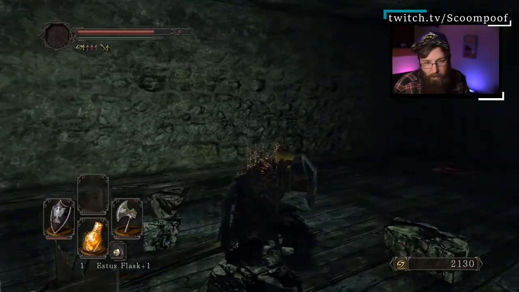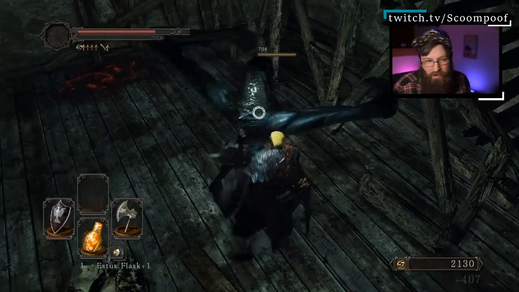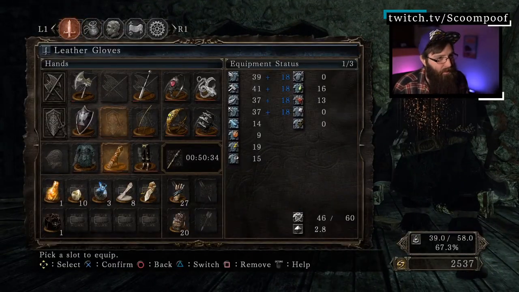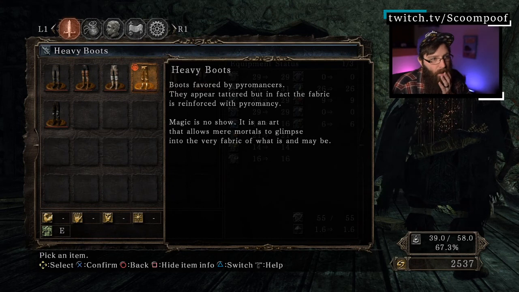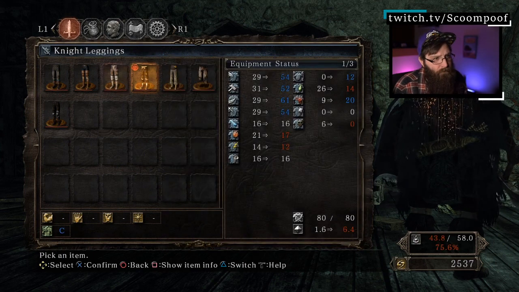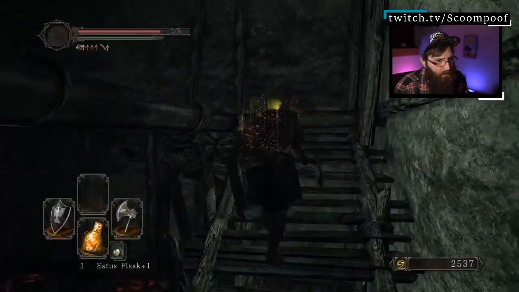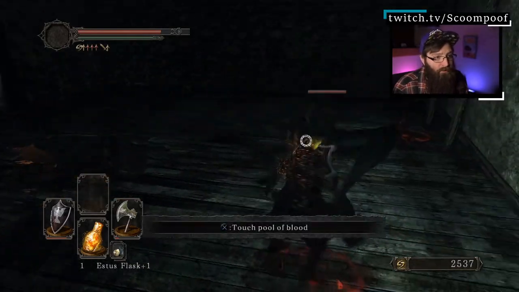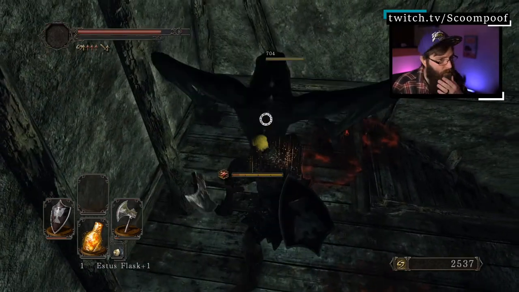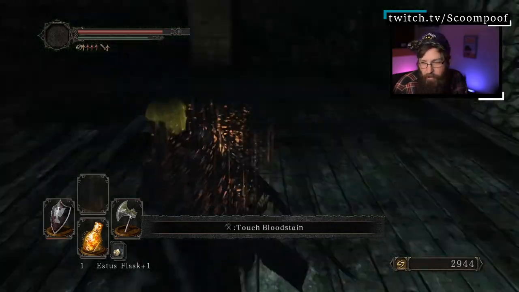I hear something. Someone's stomping around. We don't stop swinging once we start here, baby. All right, let me go back to my inventory. Heavy boots. I'm not so impressed with it. I'll go back to these. Oh, he freaked me out. Just swing, just swing. All right, we're good.